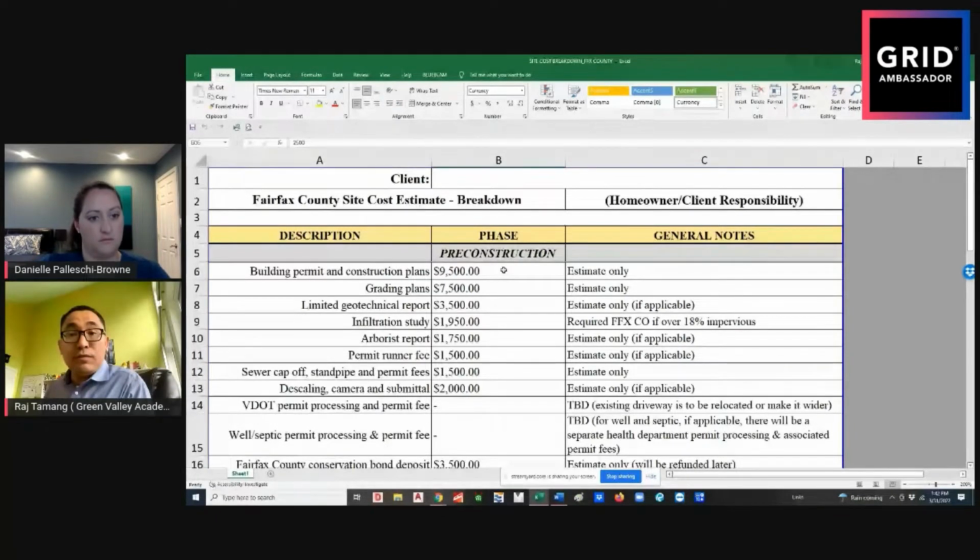This is assuming that you may already have a floor plan and you need an architectural engineering company to prepare a permit plan, a complete set of plans that you can submit to the county for permit. It depends. It could be 10,000, 20,000, 50,000, depending on how detailed you want. But I'm talking about a floor plan you find on the internet from another builder. You say, I really like this floor plan, can you modify it, not much, and make it a permit plan, with architectural plan, structural calculation, wall bracing, all that. That's usually 9 to 10, 12,000.